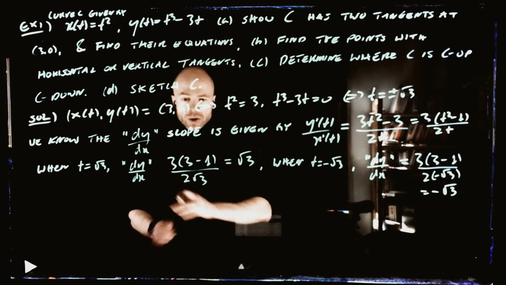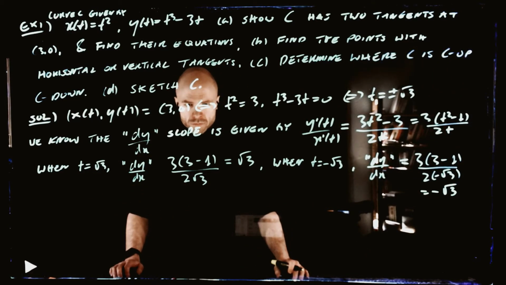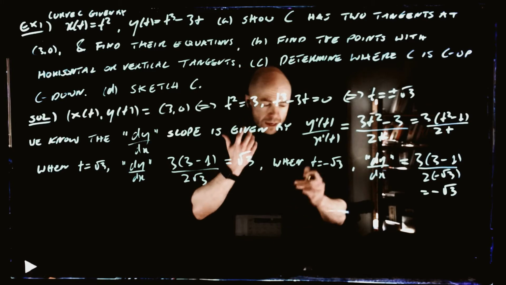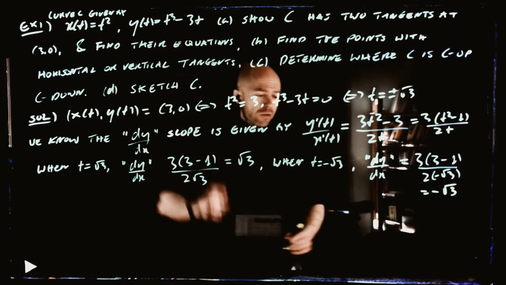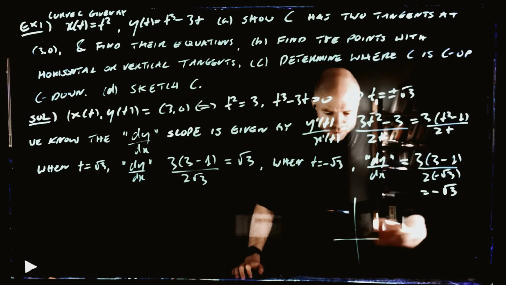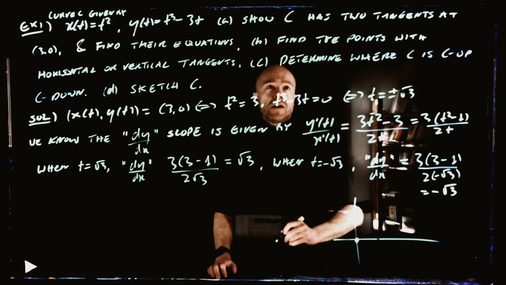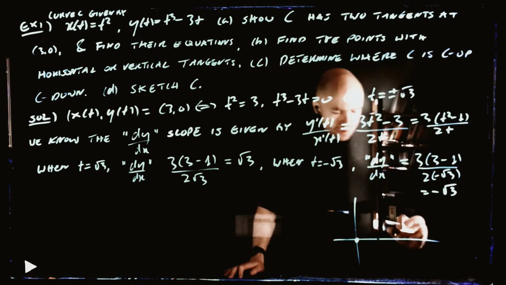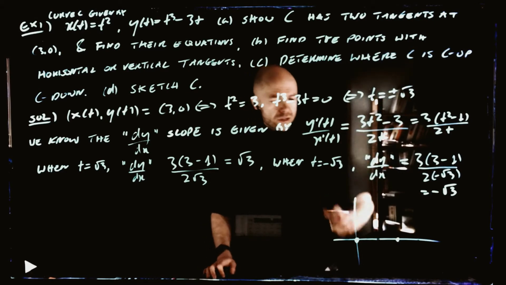Yeah? So these are indeed different slopes at different times. Cool. All right, we can start to block in some little bits of information. So when time equals 0, this thing is going through 0, right? And we know that we are passing through the point 3, 0, which is right here at 2 different times, at the time root 3 and minus root 3.